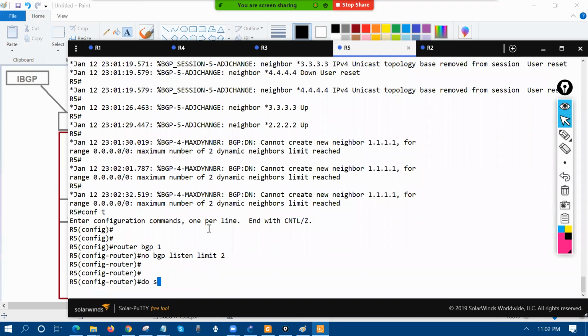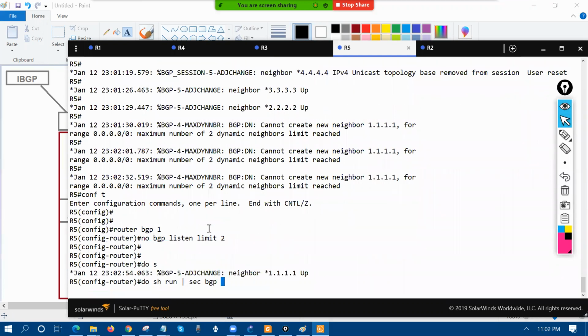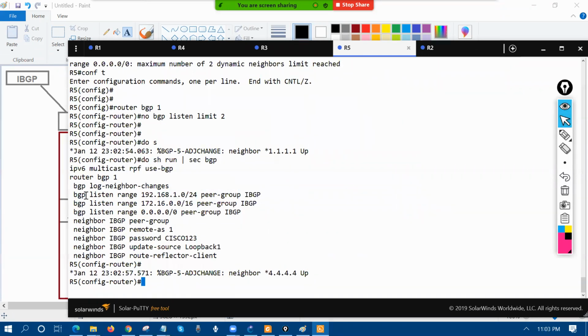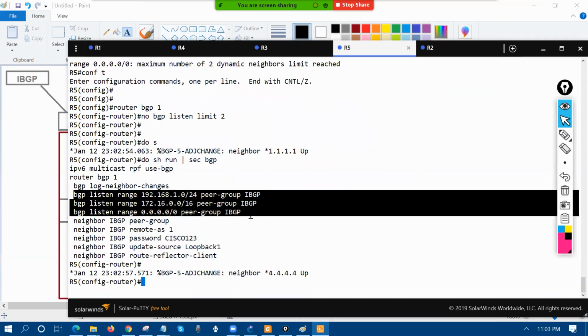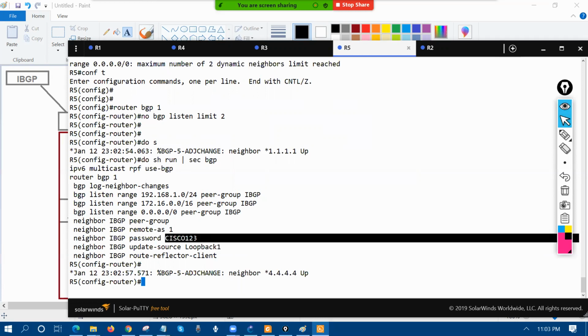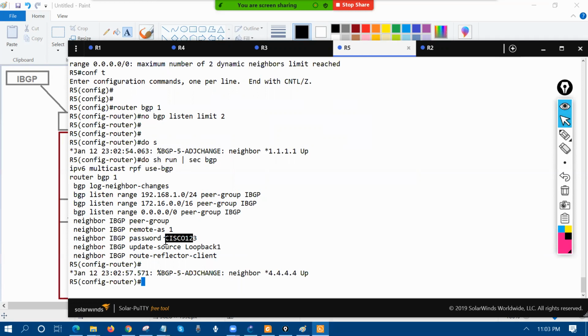If you do show run, BGP, can you see that I have used 3 subnets over there? I can use it, right? But once you become architect level, you need to find out how many subnets I have. From the design perspective this is wrong, because in this case anyone can try to form the neighborship, and if they are able to crack the password, they can form the neighborship.